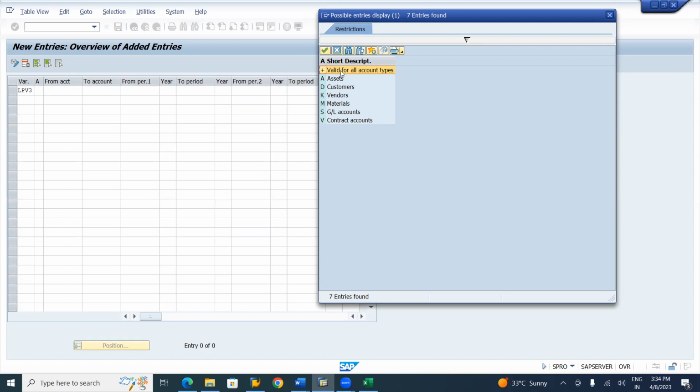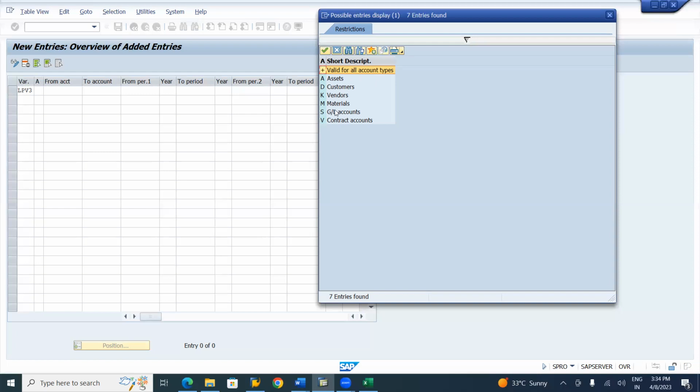If I select plus, then it is valid for all account types, right? If you are working only for asset accounting, then you can select asset accounting. If you are doing only for AR, then you select customer. If only for vendors, then select vendors. Materials, MM module, only M we need to select. Or if you are working only for the GL module, then you can select GL.